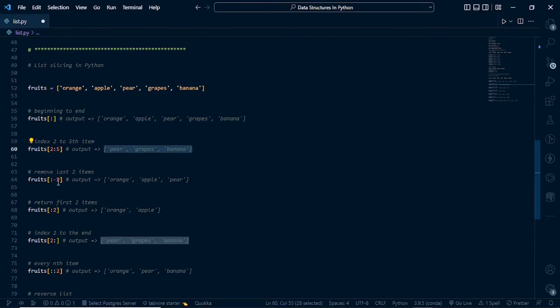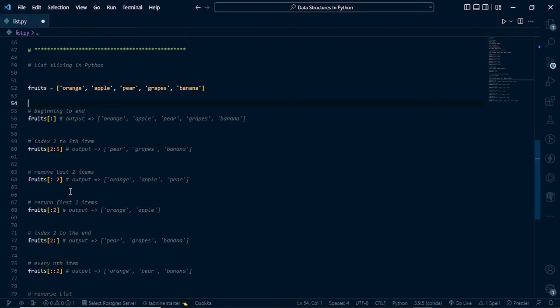So you have this. It's saying that we've left the first part empty, and then we are moving from the second. With the second part, the ending, we say start from the bottom, right? Start from the bottom. So what it's going to do is that it's going to start from the bottom. So here is 1, here is 2, right? Since here is 2, it's going to skip the 2 and come here. So you have pear, you have orange, apple, sorry, and then you have orange, right? You have pear, you have apple, you have orange.